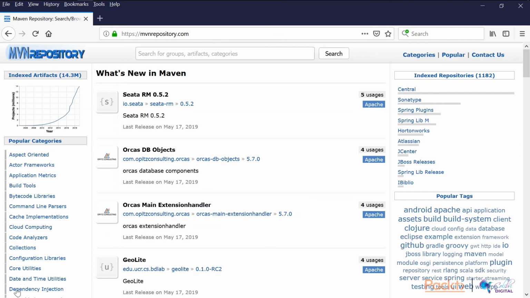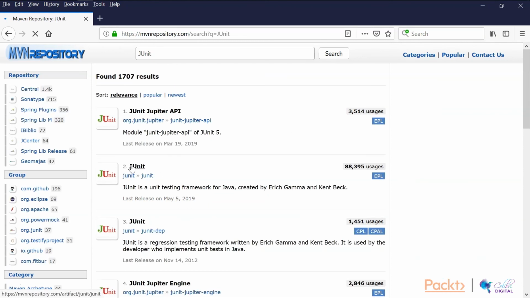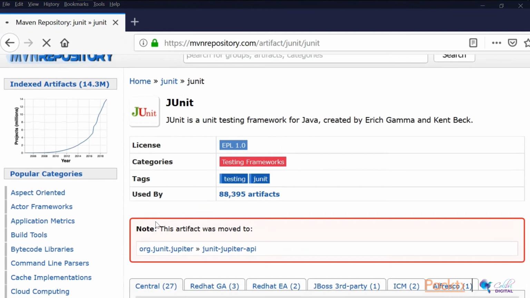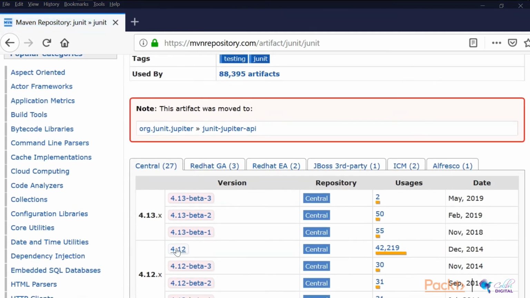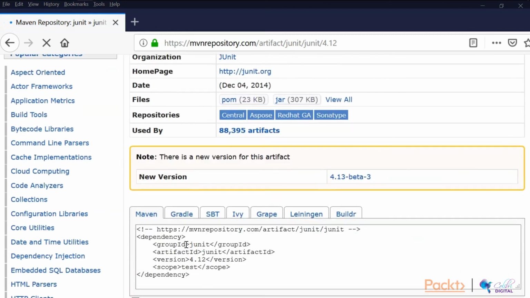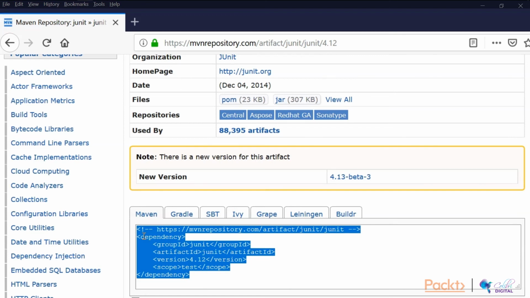Right. Remember that we went to this website in order to search for our dependency. In this particular case, I'm looking for JUnit. So if we go up here and search JUnit, and I'm looking for JUnit over here. So let's go for JUnit. We said that we'd look for 4.12 at the time. And now down here, this is what we wanted. So we just copied that, and then we'll go back to our POM file and paste this in.